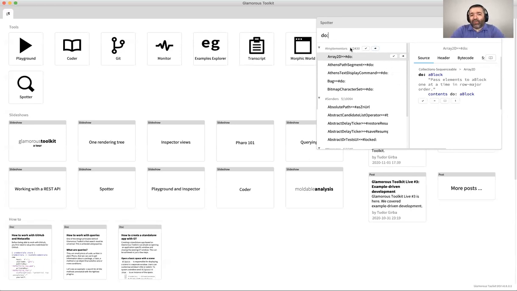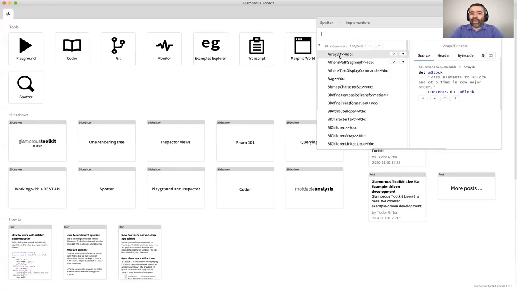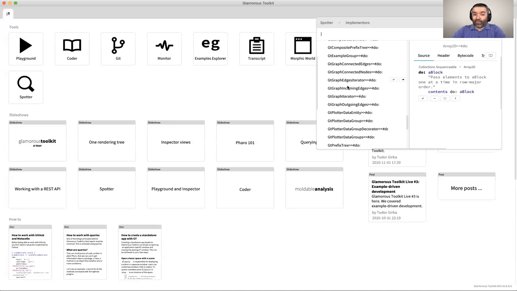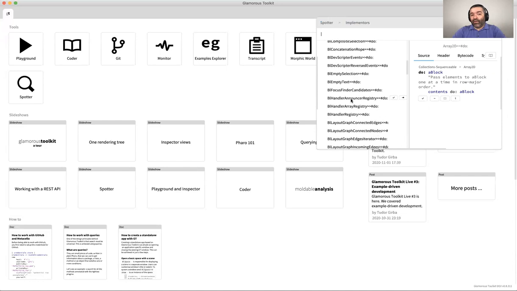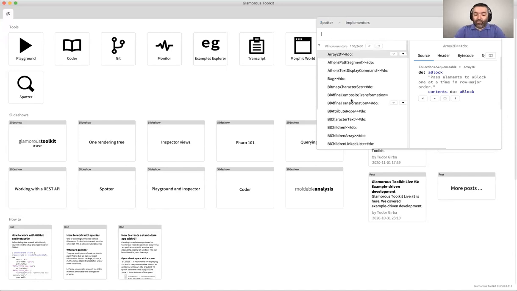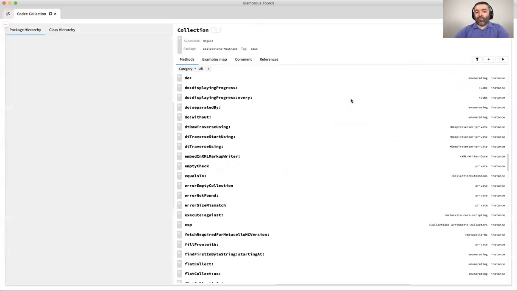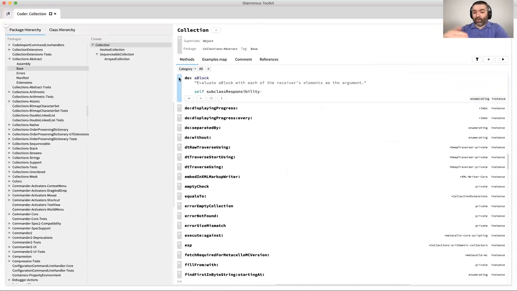So this is where we have this notion of a category. So implementers is a category. And here there is a button which says, well, dive into the whole category. And if you dive into the whole category, then the only thing we are seeing is that category. So now we are diving into the context of the category, and now here we can then refine our search the way we want to. So maybe we're going to say, I want the collection do, right? So now I am seeing this specific method, right?